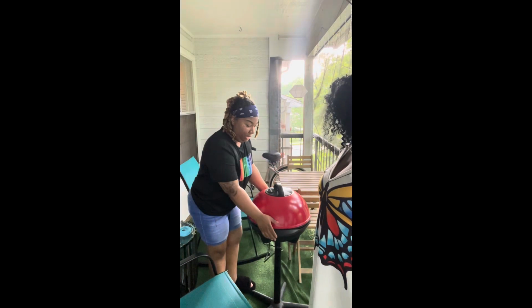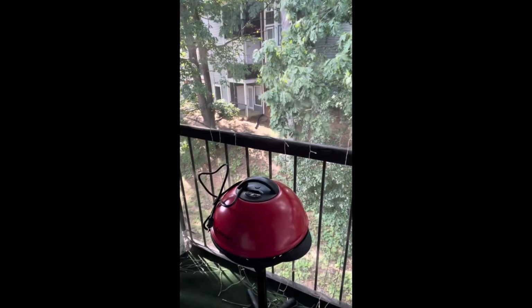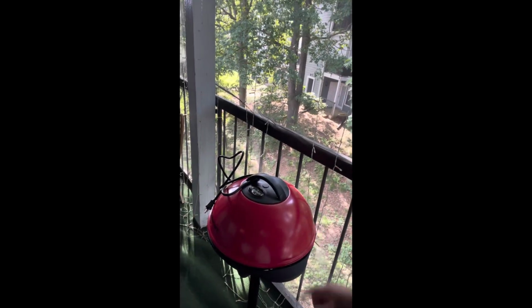Yeah. So we're probably going to set this back up in the middle. I'm going to put this right over here. There it is. There she is. And this is our balcony, if you guys have never seen it. Semi-tour. So this is our balcony. Got our grill here now.